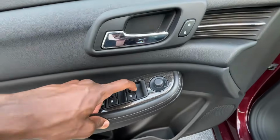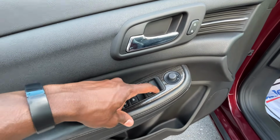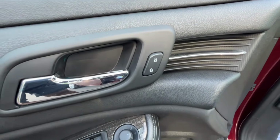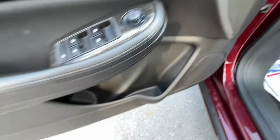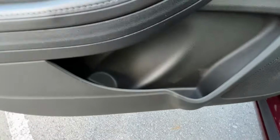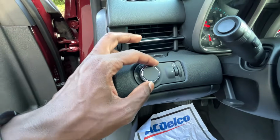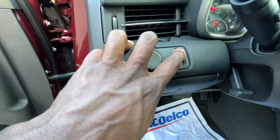And we do get one-touch automatic down on the driver as well as the front passenger. And then we have our power door lock controls here. And our power mirror controls are here. We can pick a side and adjust and then turn them off there. And then the back two windows are also express down. Then we have our rear window lock there, a bottle holder, and then additional storage. Headlamp controls, there's your auto mode there. You can toggle that on and off by turning there, and then you can adjust your gauge cluster brightness there.